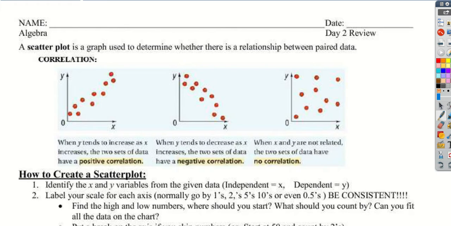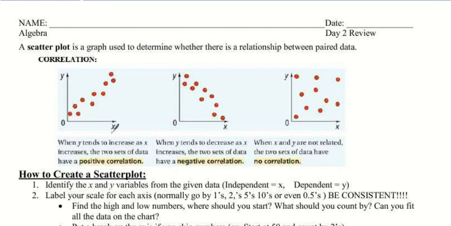So the coronavirus type thing is something you can take a look at as well. So as the number of cases increase, does the number of people who are going into the hospital increase? Or, as the cases increase, does the number of stars in the sky increase or something? There would be no relationship here, or there could be an increase, but it doesn't mean that one causes the other one to happen, right? In the case of the hospitalizations, you could say that as they're increasing, okay, that does cause it, but it doesn't infer it if there is an increase, okay?